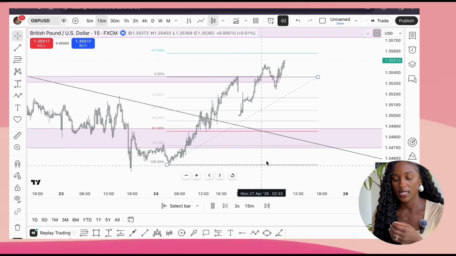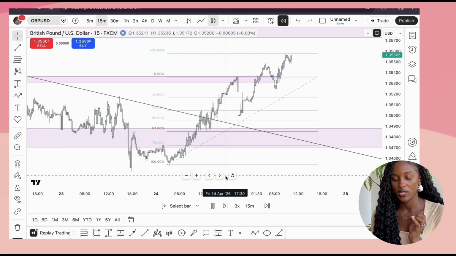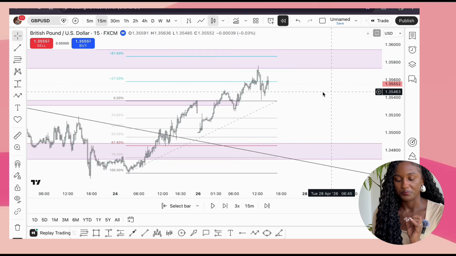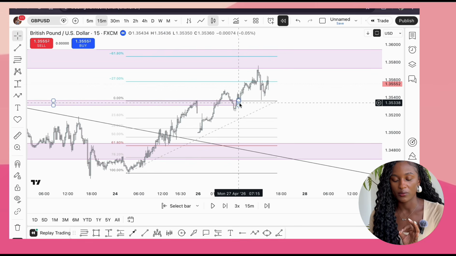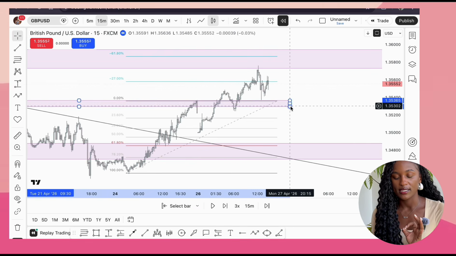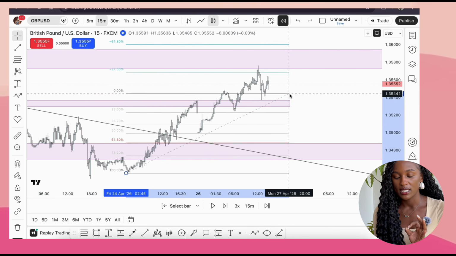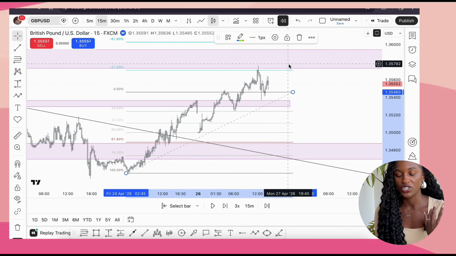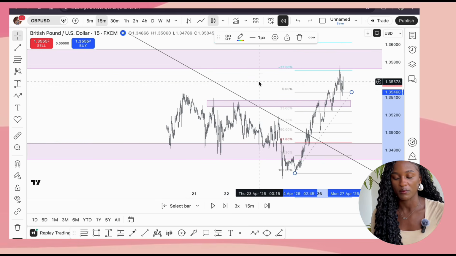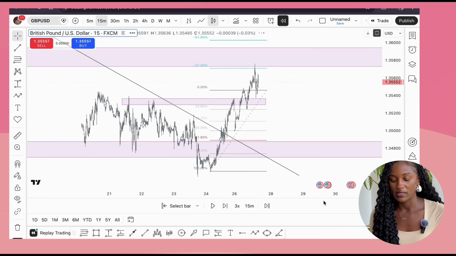So as you can see, price is rejecting our zone, and now here's another key thing to master. It has broken and retested this zone, and it's actually still pushing till our key level, which is a zone. This is like a resistance zone. When you look at the price before it, this is a resistance zone.